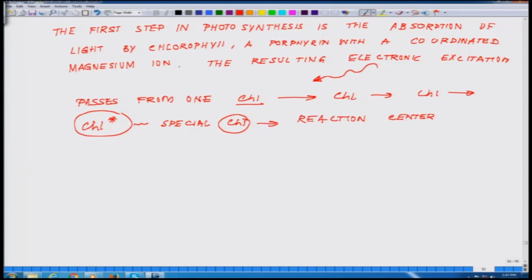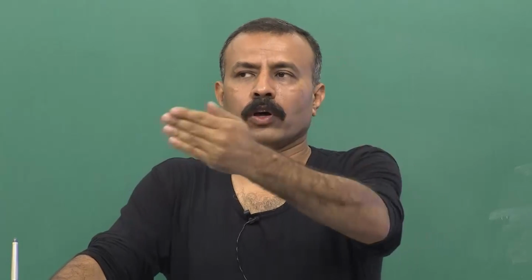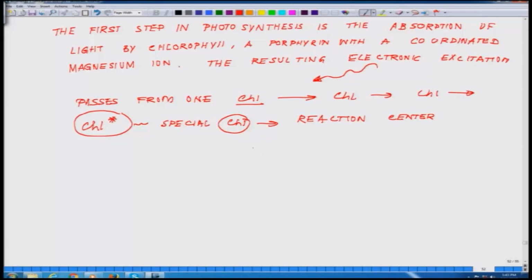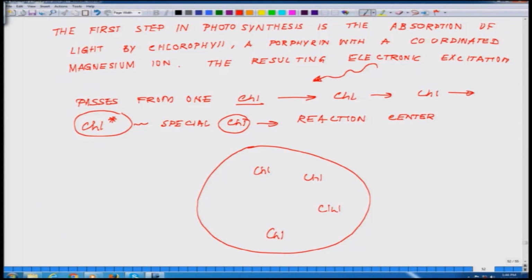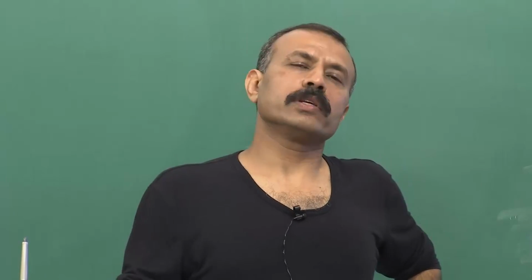And to your surprise, as of now, nobody can really tell by looking at a leaf and looking at the matrix of chlorophyll on the thylakoid membrane topographically which is the reaction center. So, just try to visualize, I am just drawing it. This is where all the chlorophyll molecules are present, CHL, each one of them is a chlorophyll molecule. Now say for example light falls here. So, the excitation passes, excitation passes, excitation passes, and maybe somewhere out here, this one, the one which I am putting in pink. Now no one can say with certainty that this is the reaction center or that is the reaction center. We really do not know, and we will talk later about how these reaction centers were discovered.